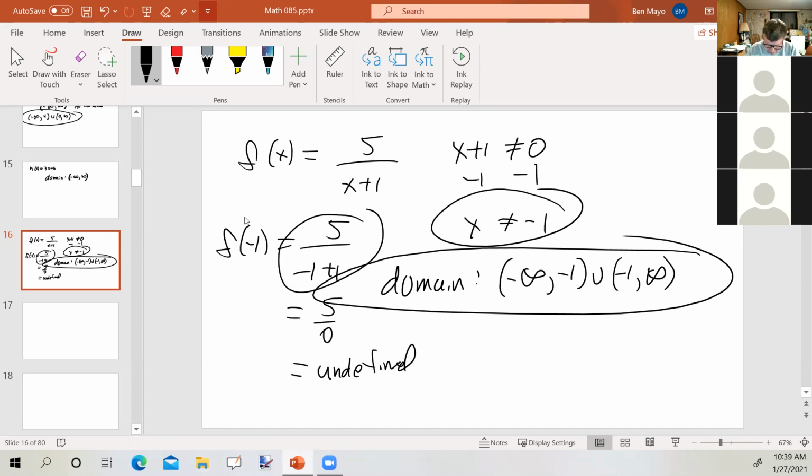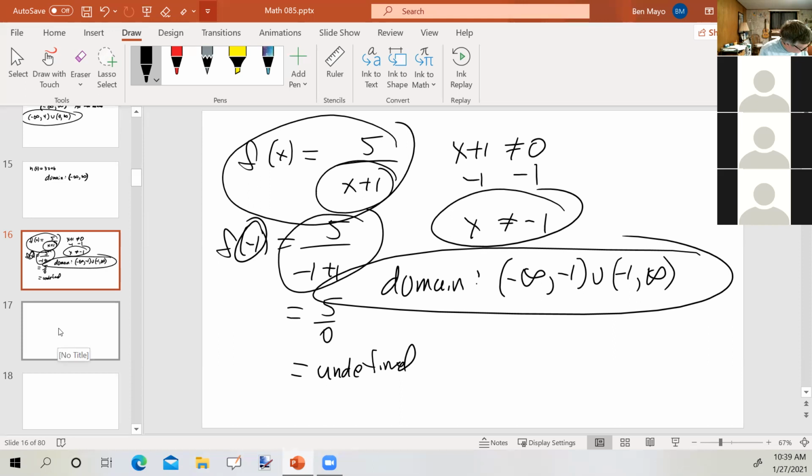We do it x plus 1. Well, so where would you come up with negative 1? If you can just look at that and say, oh, I can see that if x is negative 1, we're in trouble, that's great. But if things get more complicated, basically take the denominator, set it equal to 0, and solve for it. Let me throw another one at you and see what you think of this one. Maybe this will help.